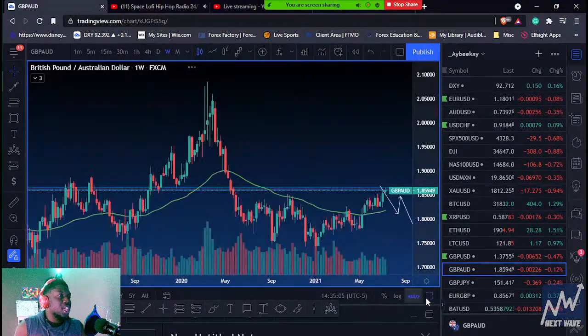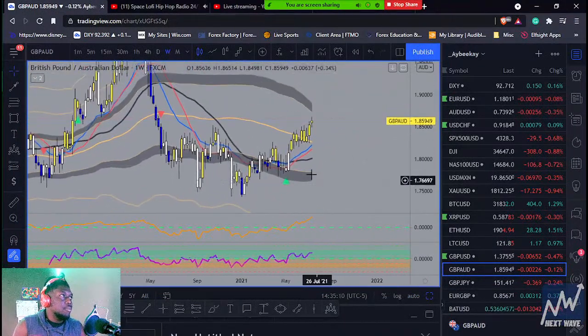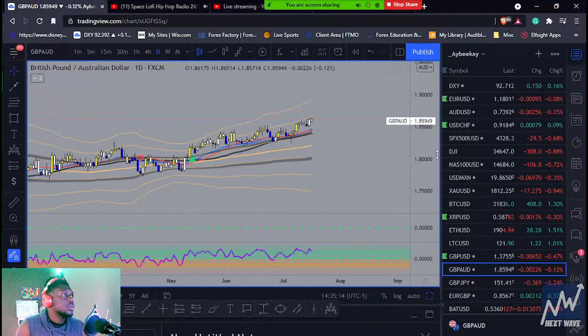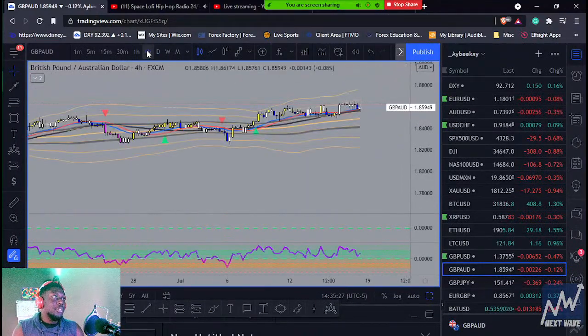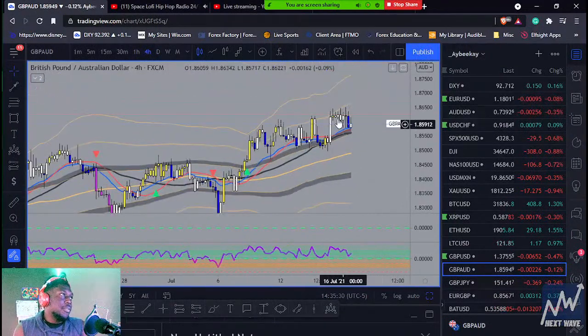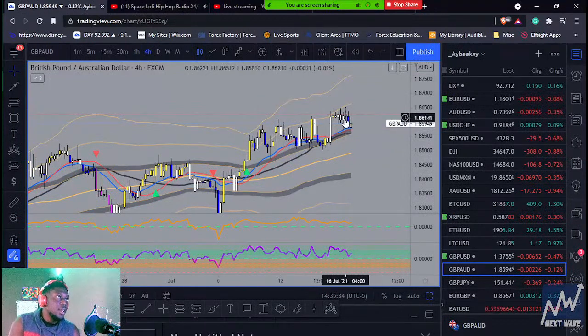Wait, I didn't look at GA. Let me do that real quick. Weekly time frame has been bullish for how many weeks now? It's playing out nicely. Daily time frame, this is going bullish. It's holding at the 2 deviations at this point. But since they are all pointing up, I'm still waiting on it, because that's not a good sign for me. 4-hour time frame rejected off of the 2nd deviation, but has not called for a sell quite yet. I need RB to call for that sell before I get in it.